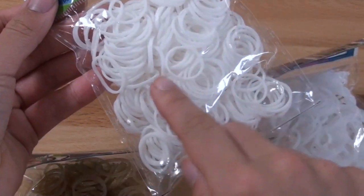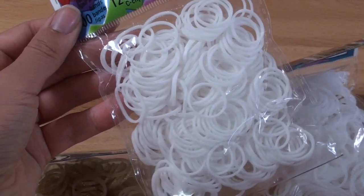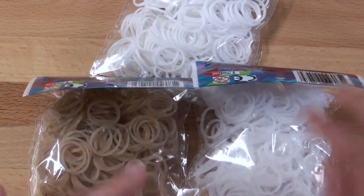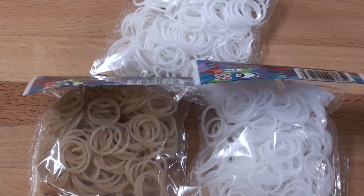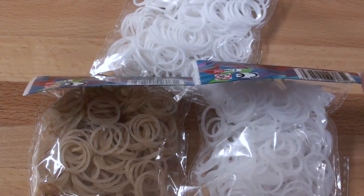However, this is supposed to not attract any dust or lead or anything, or at least it's resistant to it. So anyways, I'm going to go ahead and do a small swatch of a fishtail of all of these together, and then I'll come back to let you know how the stretchiness and sticking and stuff like that worked.